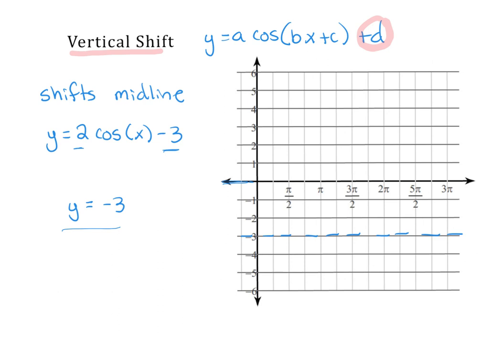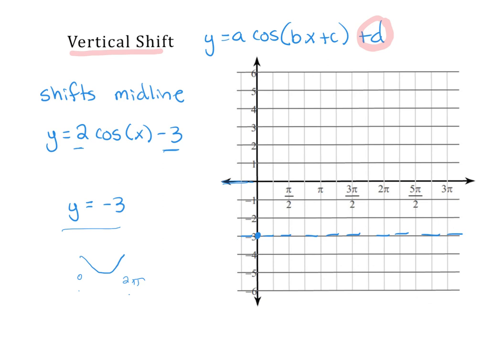Okay, cosine, if you think cosine, it starts up, it goes down, it goes back up. And that's at 0, and that's at 2 pi. So we have not done a horizontal shift. We're not changing the period. So our graph is still going to look like this from 0 to 2 pi. It's shifted down. So if you think of kind of right here, this is not a point, so don't plot that point, but this is like our starting area.